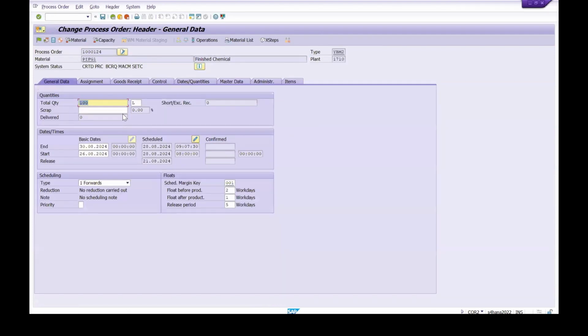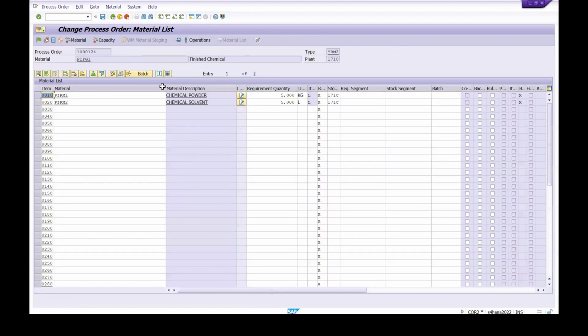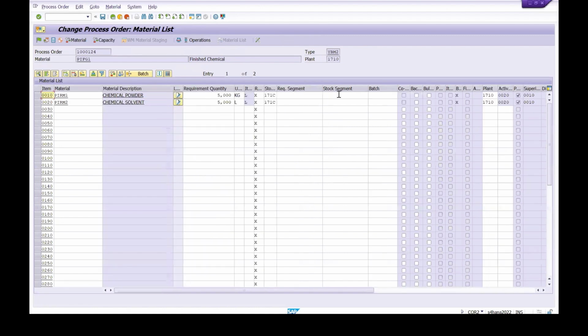I'm increasing the order quantity instead of 1,100. We know we have a stock quantity only for 1,000. Let us make it 5,000. And my required materials also need 5,000 each. But as of now, I don't think we have sufficient quantity of components.